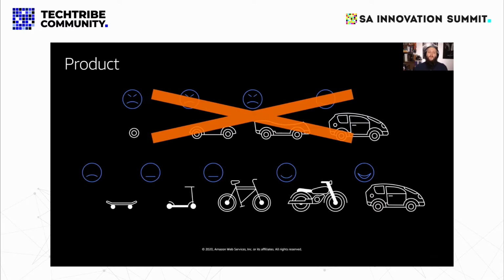They're slightly happier because guess what? They can go faster from point A to B, but they bring you the feedback saying, listen, your product has this feature, bloody elbows and knees, that we don't quite like because we keep falling and it hurts. Can you make it better? You take that feedback, say, okay, cool, well, let's add a brake and let's add some handlebars to make it easier to steer and also stop so we don't have this bloody elbow feature. Then they're still not happy, but a little bit less.